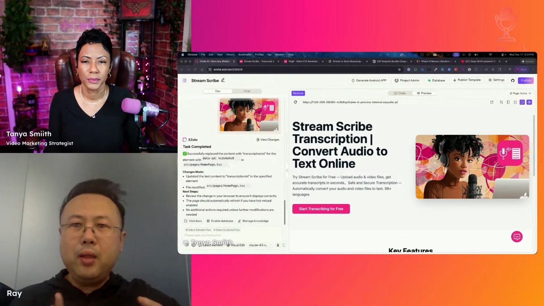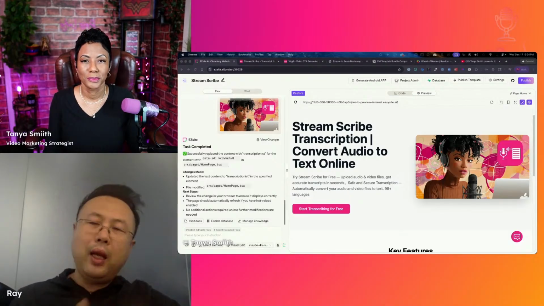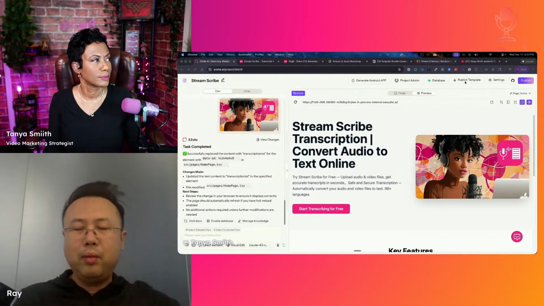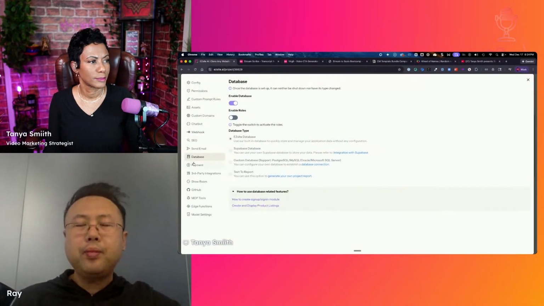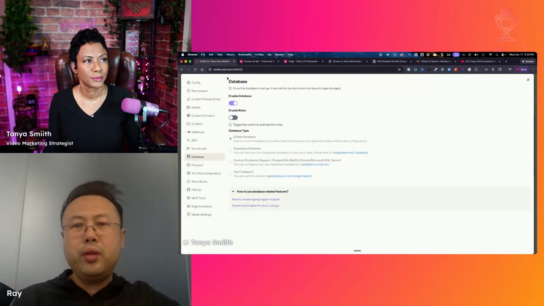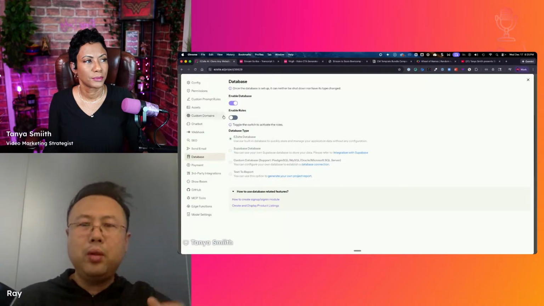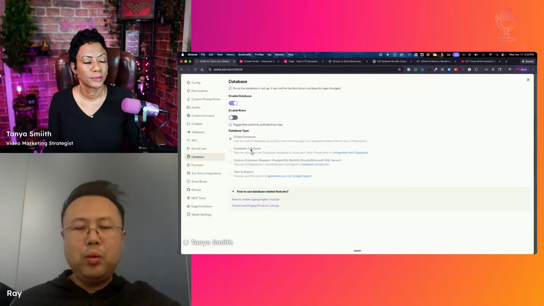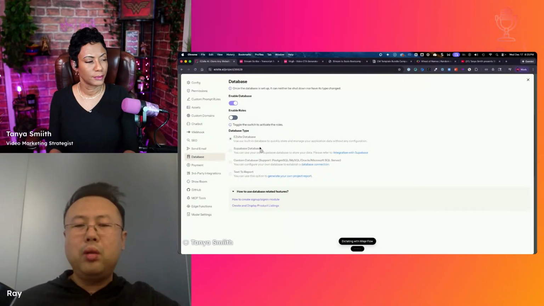First of all, each site has a built-in CRM and also a built-in database. But if you already have a CRM, of course, we provide an API so that you can get data from other CRMs through our API, and also push data into your CRMs. So it depends on where you host your CRMs. For database, I think every CRM needs a database, so you first enable your database, and then there's a drop-down list of options down below you can choose from. You can connect to either Supabase, which is what Lovable uses the most as a database or CRM, and also you can connect to MySQL, Oracle, and SQL Server.